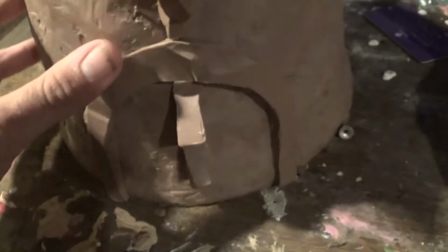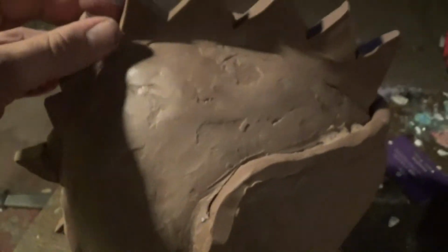But then I added some details. I decided to add a fin to this. This is the main helmet. Like this is supposed to be a helmet for a knight or something. It's just kind of my own design. It doesn't look so great because I'm still doing detail work on it. I was just wanting to show you. Most of this is just a rough draft.